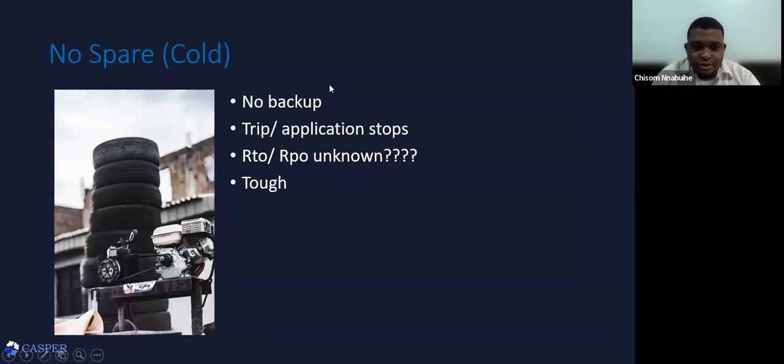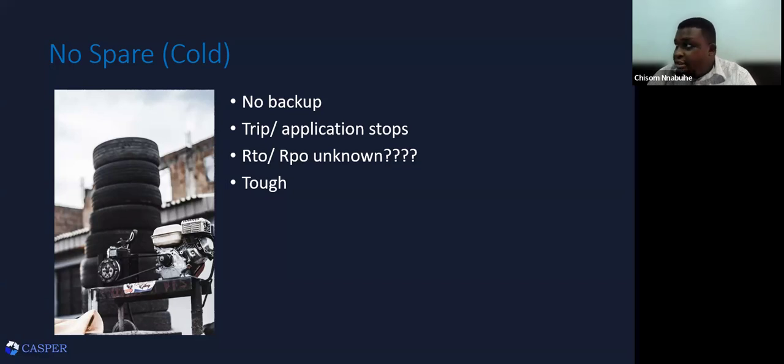So of course, there's the first option, which is no spare tire. You've gotten a tire puncture, and you're trying to figure out what next to do. Obviously, you won't be able to drive a long distance with that tire puncture. So most likely you would stop the car. In stopping the car, there's no backup, there's no spare tire. And then you have to call somebody to procure a spare tire in that instance, or somebody to assist you to resolve the challenge you're currently having.